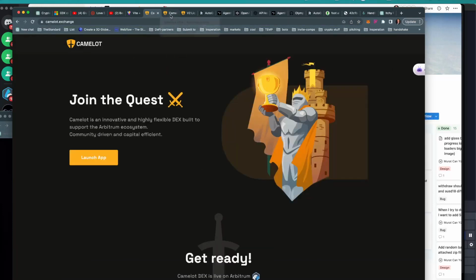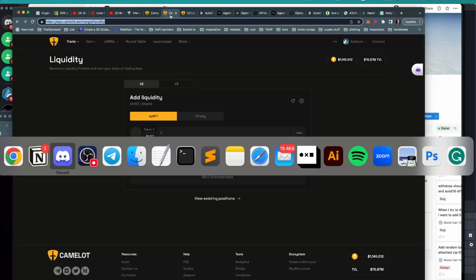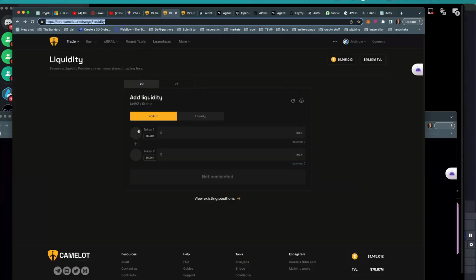Yeah, so we had a discussion with those guys at Camelot. It's one of the largest DEXes on Arbitrum. The topics were basically how we can promote, on the marketing side, but also how we can incentivize in regards to liquidity. We have to go back with some numbers to those guys with regards to what we're expecting for liquidity in the vaults as well as on Camelot, the TVL. We need to go back to them also with an APY based on certain pairings. So we're looking at sEuro and USDC as the pair, and potentially TST and Grail. That's still to be discussed. So we're going back to them this week.